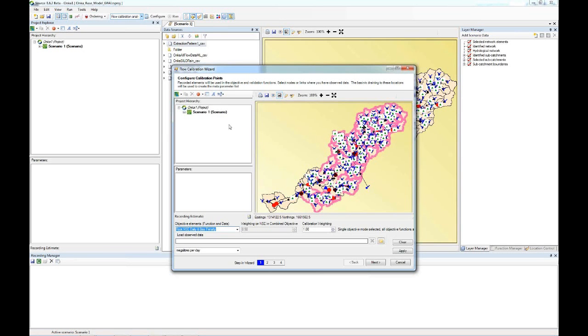Okay, good morning everyone. I'm going to talk about two things today. We'll start off with a simple case where we've developed a plugin for use in Source. Basically, we had a Source catchment model and we needed to calibrate it. We intended to use the flow calibration wizard built into Source.